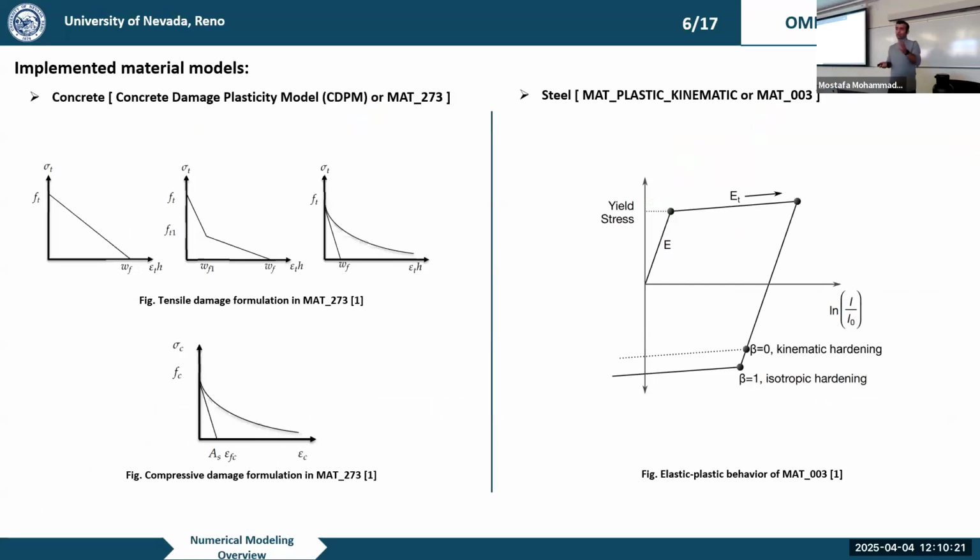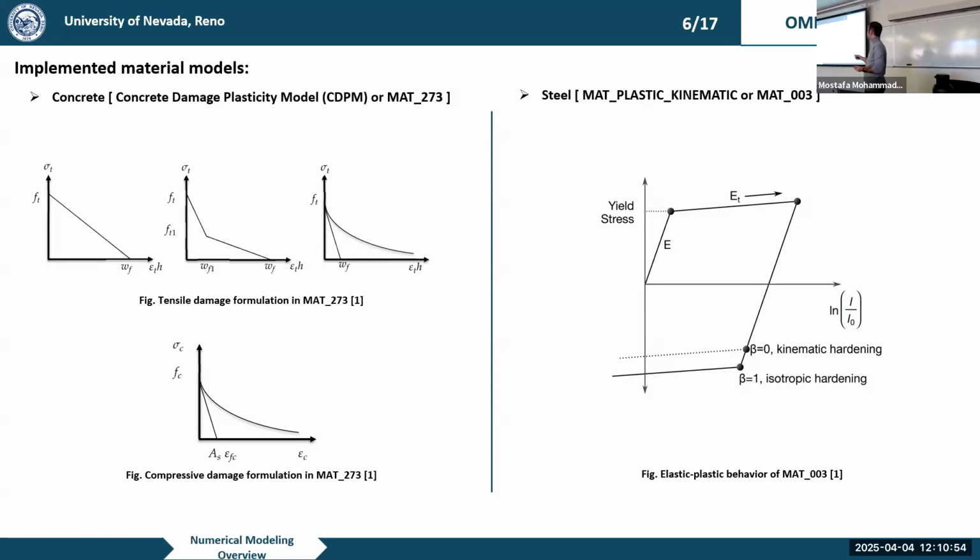But let's talk about one of my main concerns, which was to use fully nonlinear properties for my materials. The first material that I'm going to talk about is concrete. Modeling concrete in a continuum domain, like with solid elements, has always been a struggle because of the brittle behavior of concrete after getting cracked and exiting the linear regime. The good thing about LS-DYNA is that it has a wide range of material models that can model this type of behavior of concrete.